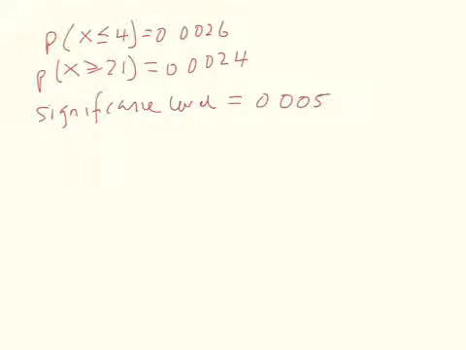So we had a 1% significance level on this question, and we've ended up finding probabilities which are actually half of that, 0.005. Sometimes they ask questions which don't say they want it to be less than 1% significance level, but about 1%, or 5% or whatever. Suppose the question said test the null hypothesis at approximately a 1% significance level, then we'd need to find the best critical region.